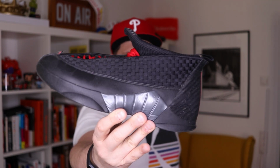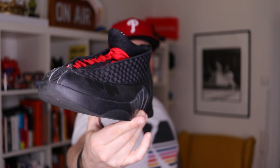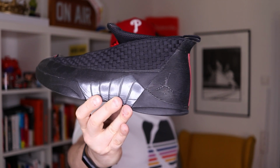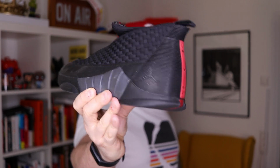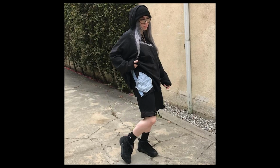Then there is the Jordan 15. This shoe is sleek, it's beautiful. A lot of people hate this shoe. When Jordan released this shoe, the brand was about to collapse. Fans were not happy about it. Jordan never even wore these shoes on the field because he retired. And it was because of this shoe that the Jordan brand decided to start retroing the old Jordan models and save the brand. I personally love the shape. I think it's really cool. And you know what? It's one of the favorite shoes of Billie Eilish.